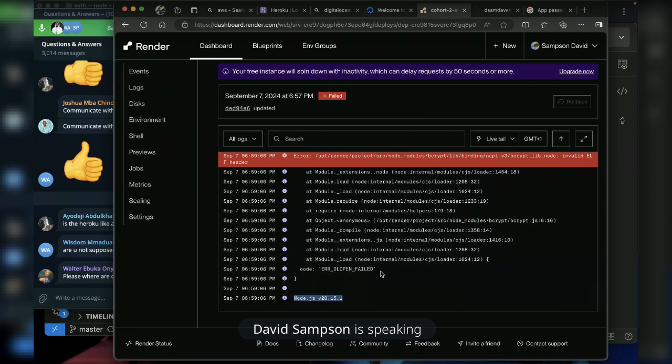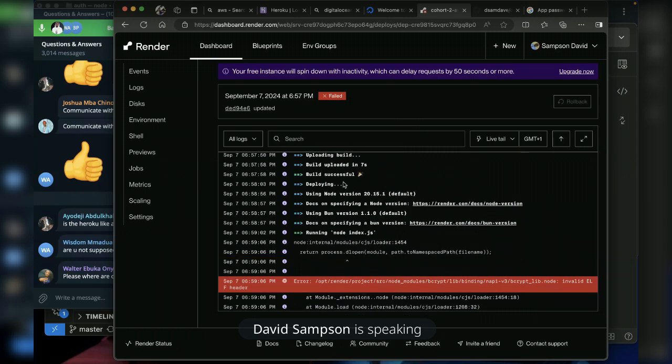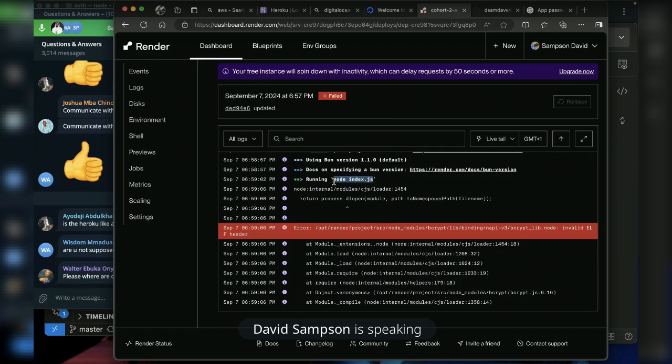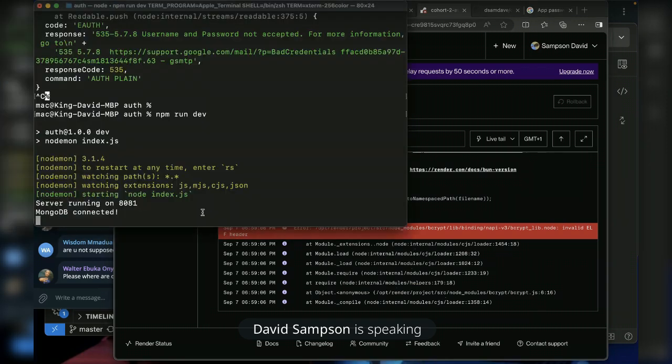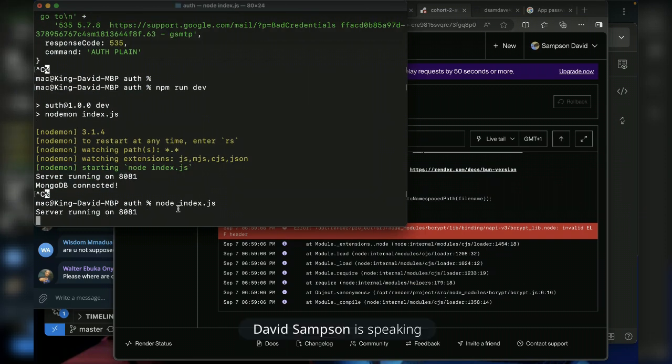I will need to check this and then figure out why it is failing, because it's trying to run node index.js. Let me try running node index.js. Control C, node index.js. Server, it's running on my server here. It's running. So why is it not running on the cloud?